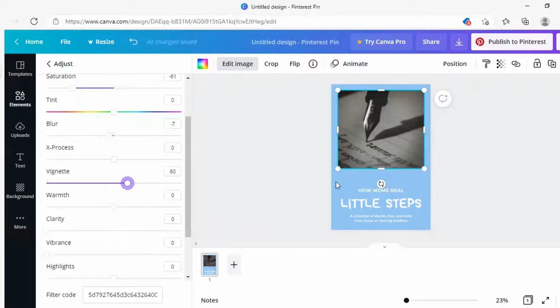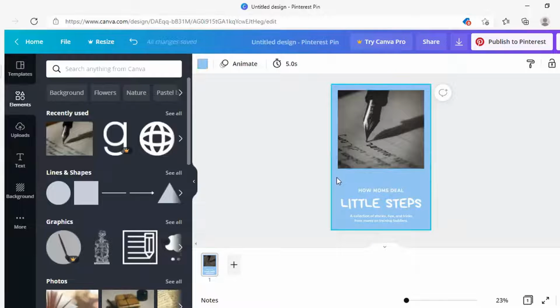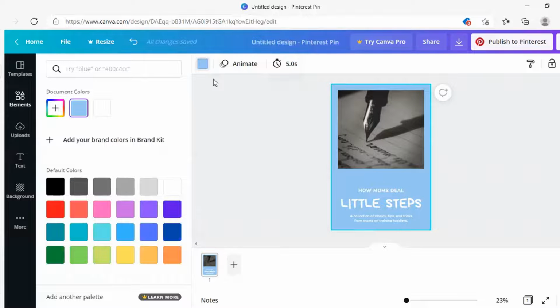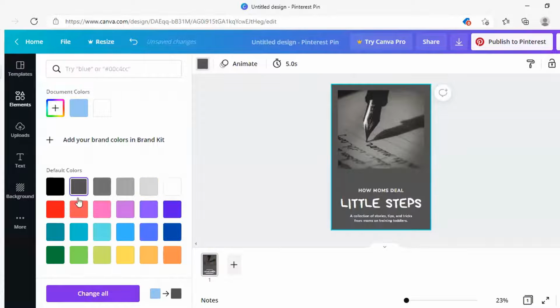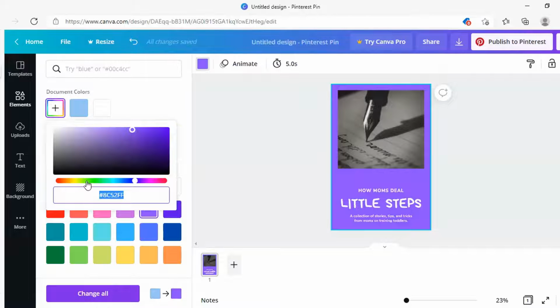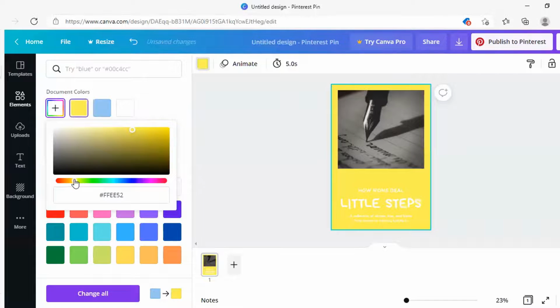The next thing that I'm going to change is this background here. I don't really want the blue color, so I'm just going to select that and then go up here to this blue box, and you can see how when I mouse over anything, it will pop up with what that icon means. So this one is background color. I'm going to click that, and I could do really whatever color that I wanted here. Or I can go up here to add new color, and I have the full color wheel here to pick from.